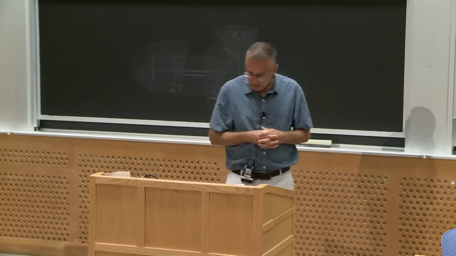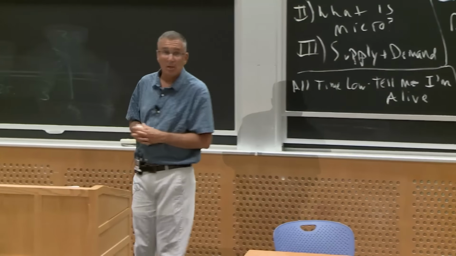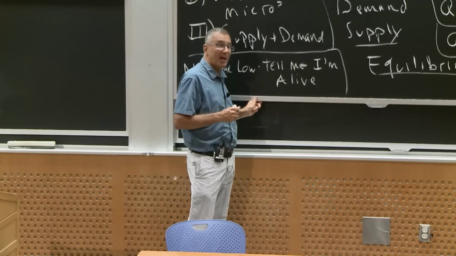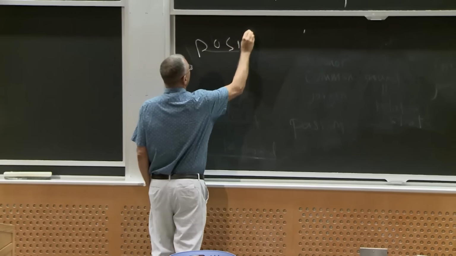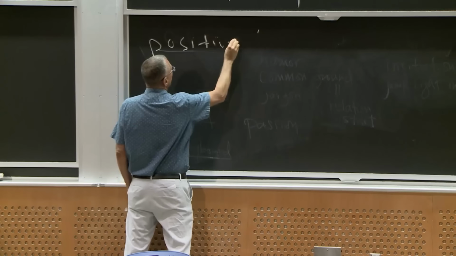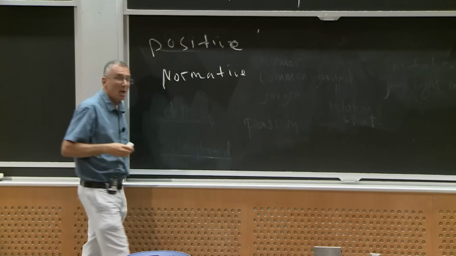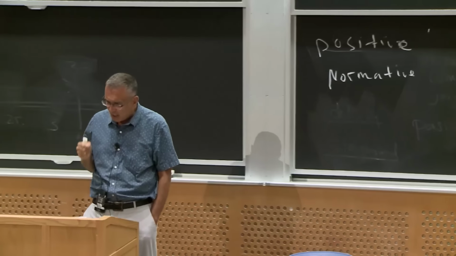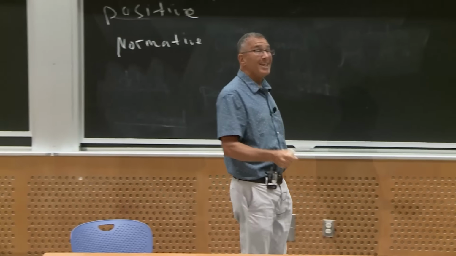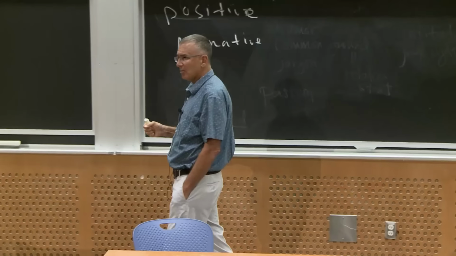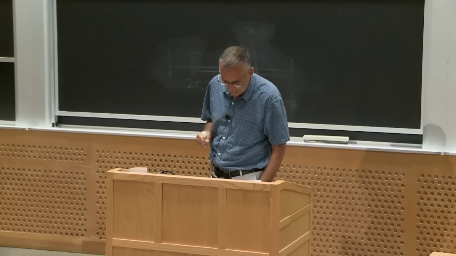Okay, now, this model raises a very important distinction that we're going to focus on this semester, and it's going to trip you up, I guarantee you, a number of times. So I want you to be very careful thinking about this, which is the distinction between positive economics and normative economics. Positive economics is the study of the way things are, while normative economics is the study of the way things should be. Okay, positive economics is the study of the way things are. Normative economics is the study of the way things should be.